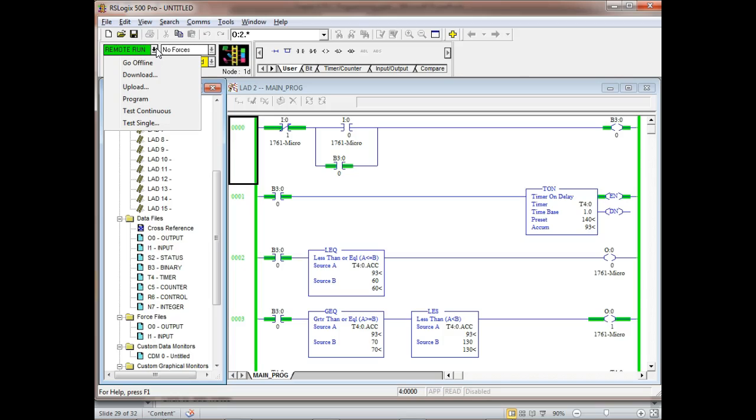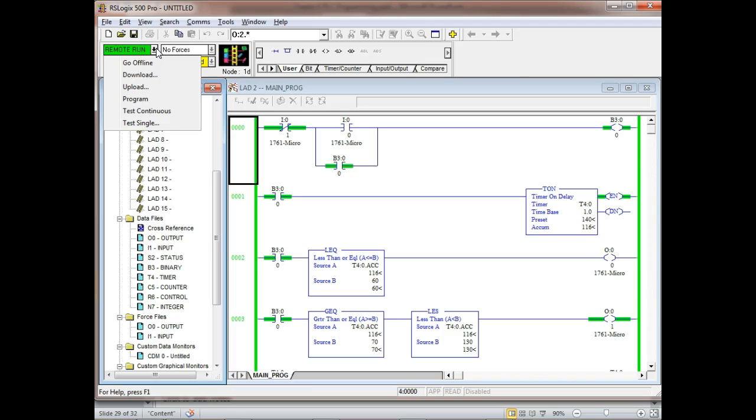So if I upload, it's going to take the current program that's in the PLC. By the way, this is what RSLogix does for you anyway. If you turn this on and you hook a PLC up into it, after it connects to it, it will automatically upload whatever's in the memory of the PLC at the time.